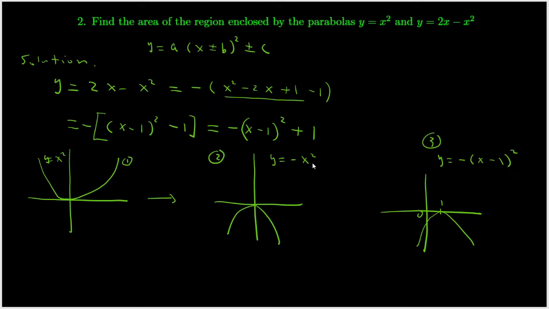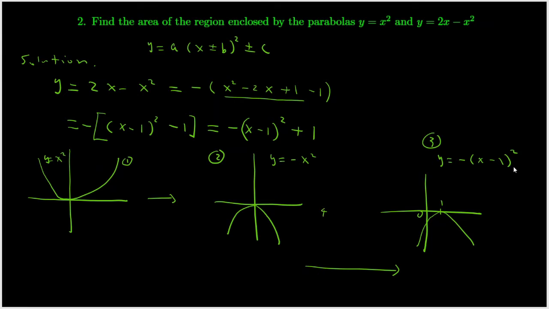Finally, we can get the graph of the required function in step 4. In step 4, we just need to add 1 to the function in step 3. Right. I will squeeze the graph in here. Okay.